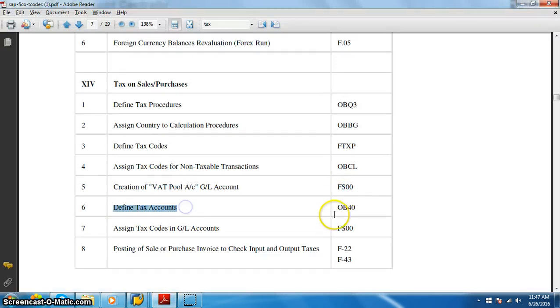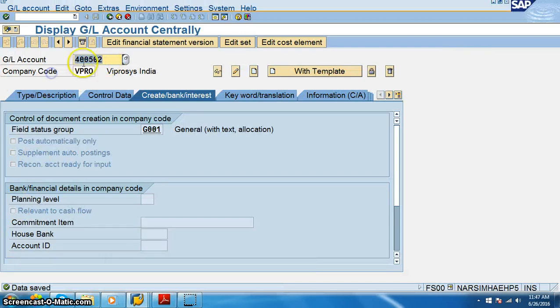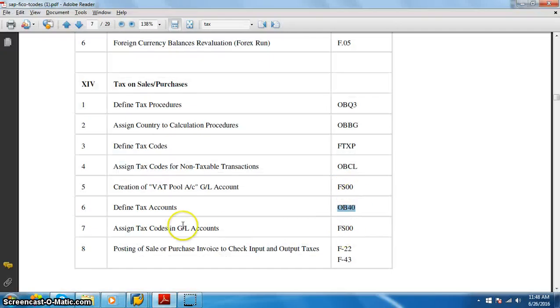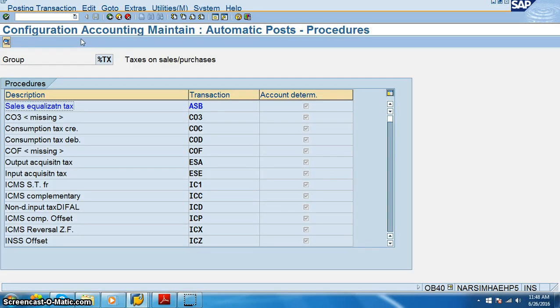Now define tax accounts OB40. So we need to remember this 400502, which is the account for VAT taxes. Let's go ahead with the define tax accounts OB40. So in this we have configuring account maintenance automatic posts.